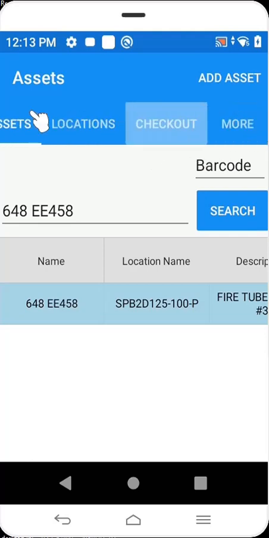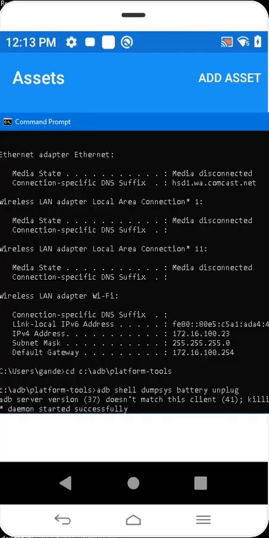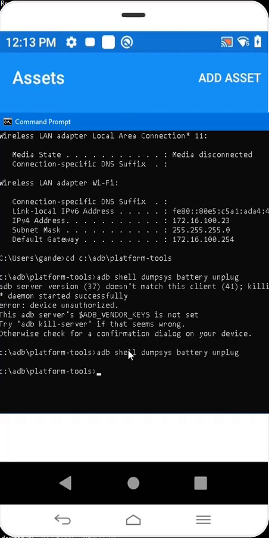Okay? Now, what else do we need to do? Well, we need to be able to actually scan stuff. Unfortunately, with this mirroring software, I can't do that without the app crashing. You cannot read with the RFID reader while the reader is in the dock. That's a Zebra thing. Don't know why they did it, but at least Zebra gives us an option for getting around that.